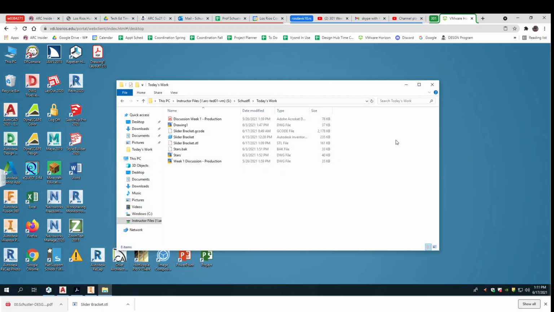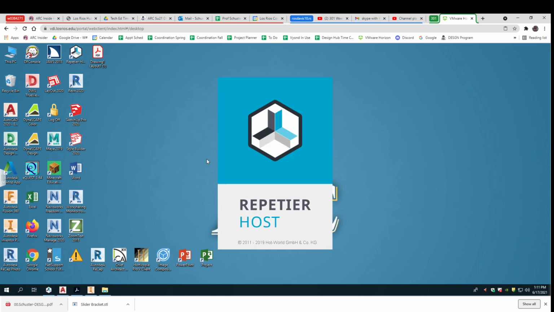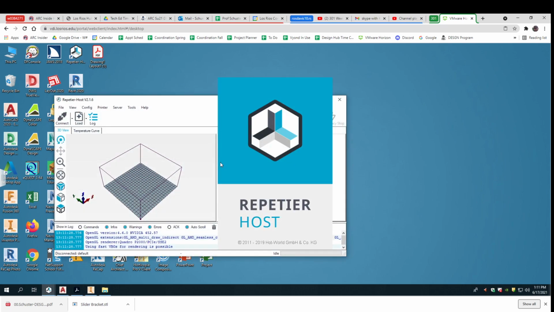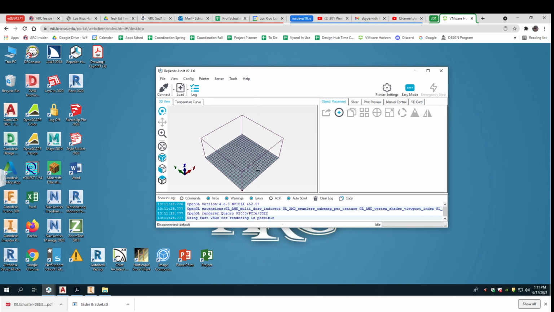Well, fortunately, there's a lot of programs that do that. And you can get whichever one you want. Sometimes a machine tool has its own version of it. But I'm going to use this one called Repetier Host because it's free and it's been around forever, and I've used it forever. It's just a good old one. Okay, and you can see that's the machine tool bed.